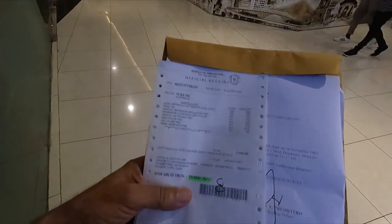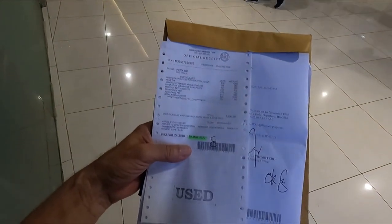It's taken about 40 minutes all up. It was quite simple but I just don't understand some of it. I got charged for an ACR card — I thought the ACR card is after three months, but I'm on two months. And I paid 7,240 pesos for one month. I'll find out more details on what it's all about and why I got charged the extra amount shortly.